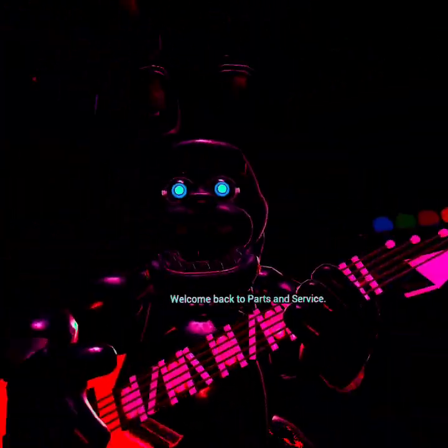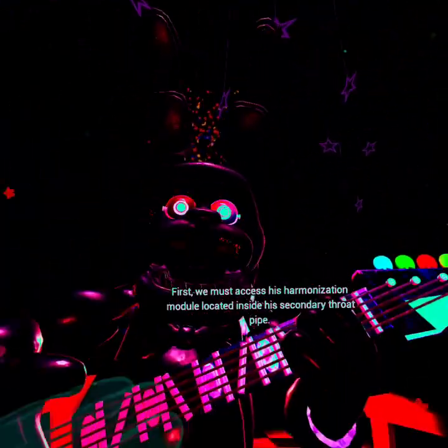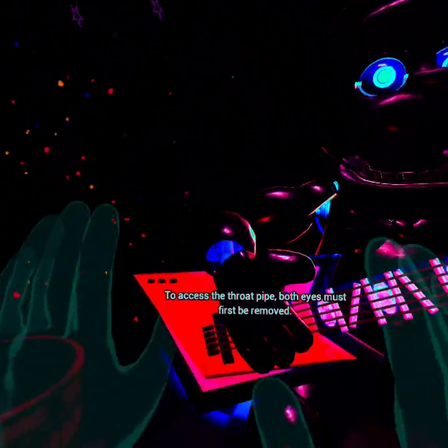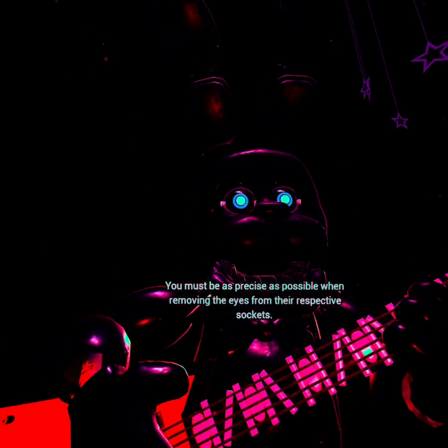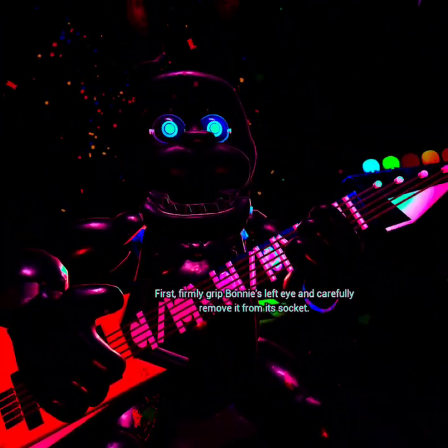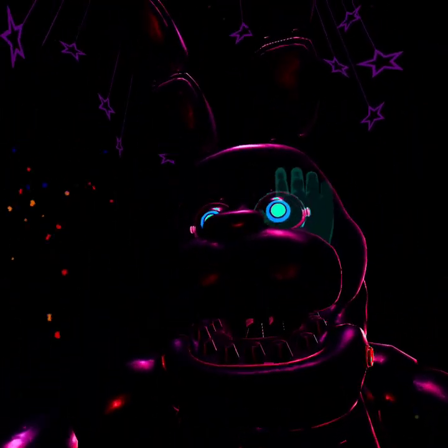Welcome back to Parts and Service. Bonnie's guitar is out of tune and must be recalibrated. First, we must access his harmonization module located inside his secondary throat pipe. To access the throat pipe, both eyes must first be removed. You must be as precise as possible when removing the eyes from their respective sockets. First, firmly grip Bonnie's left eye and carefully remove it from its socket.